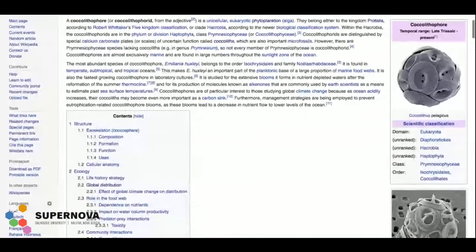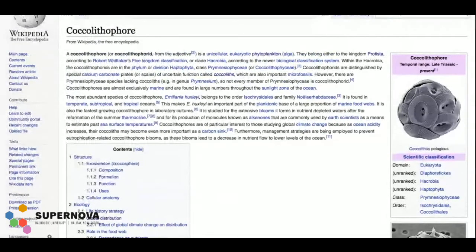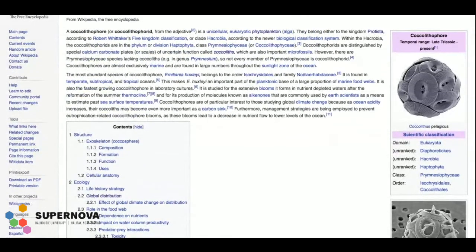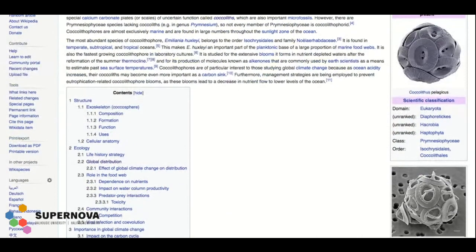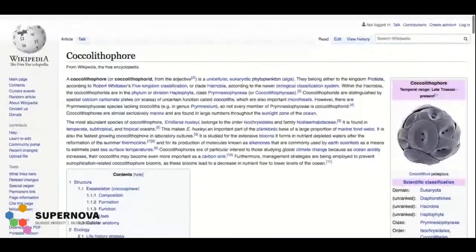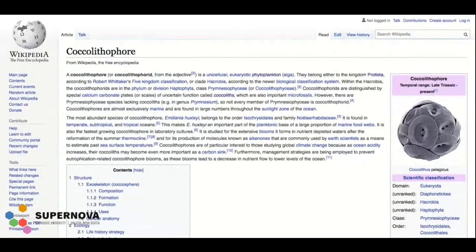So here is the first one we can make. It's called a coccolithophore, which is kind of a fun name. And these are really, really tiny single-celled organisms. And they have these little discs on them, which look kind of like somebody glued a bunch of CDs to the outside of it. But what's really interesting about these is those plates on the outside are actually made of chalk.